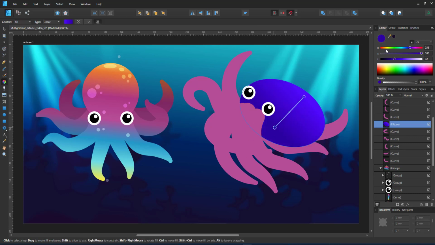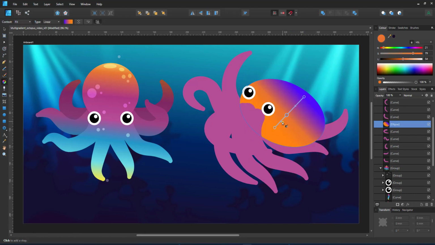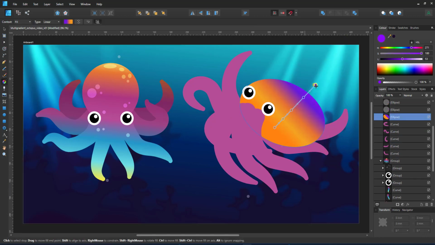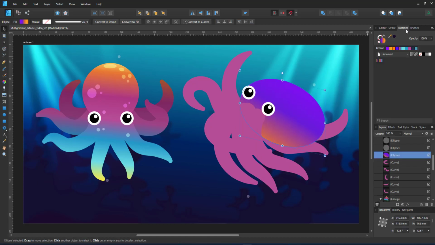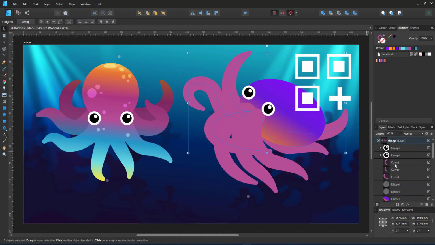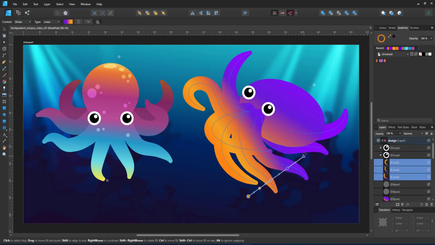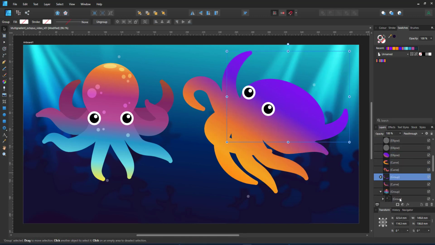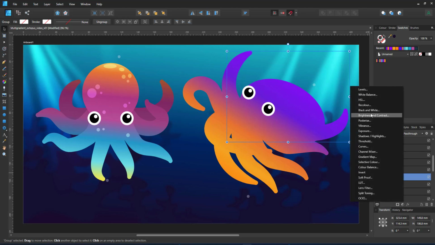For this gradient, I choose a dark purple to orange to yellow and give the octopus a really bright color scheme. I create the 2 helper dots. I snap the ends of the gradient to that and make the gradient a new swatch by simply adding it to the document. I select all the tentacles, assign the gradient to those and align the direction of the gradient using the helper dots. I snap the start and end of the gradient.